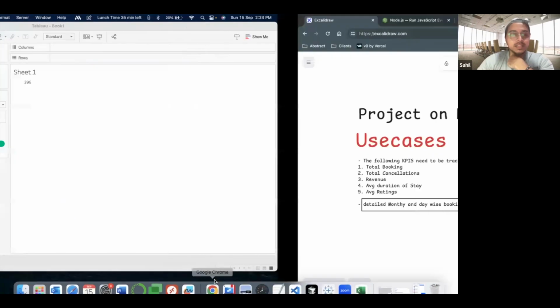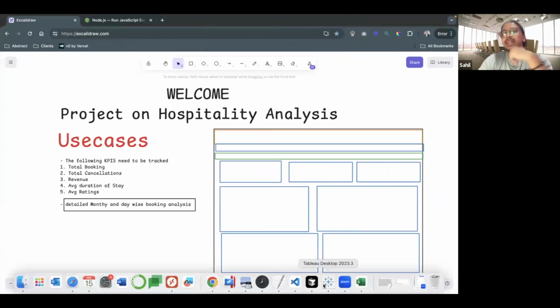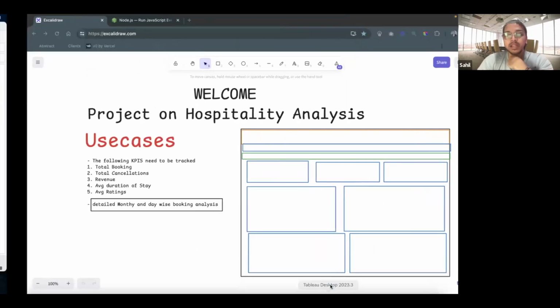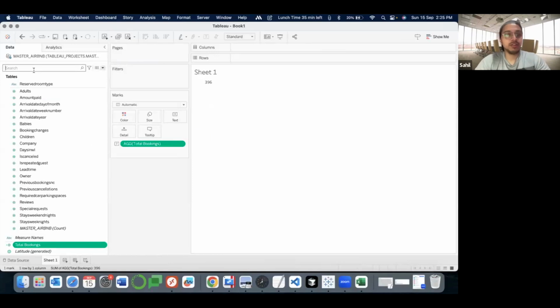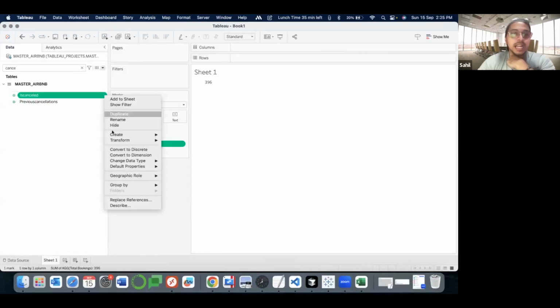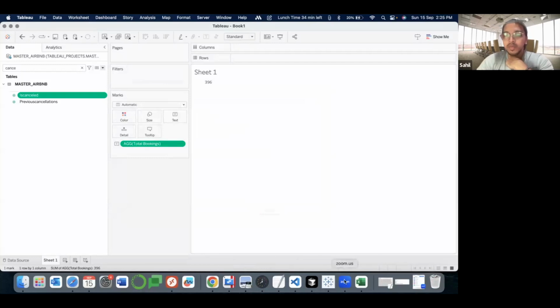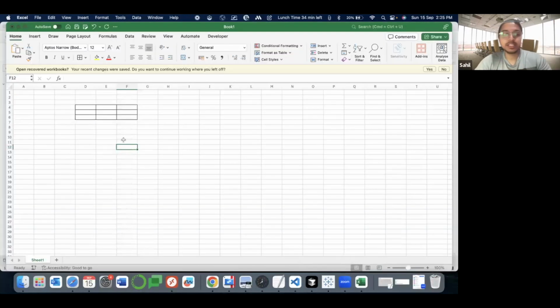And now what else do we need as a KPI? I need total cancellations. Okay, maybe number of bookings which were cancelled. How will I create that? I will go back. Do I already have any KPI for that? I have is cancelled, and if I check what is present in this column, 1 or 0. Okay, got it. So again, very good example to show.